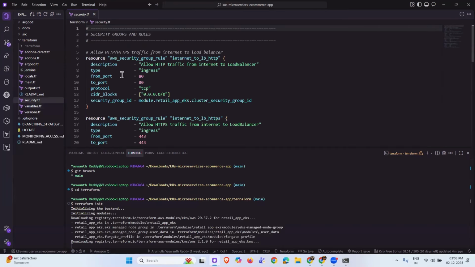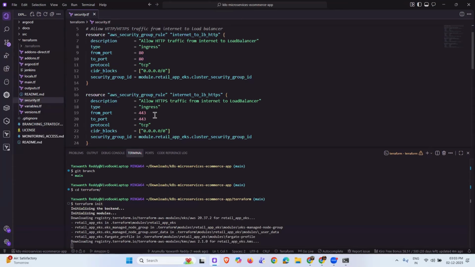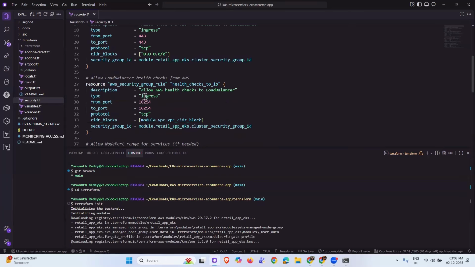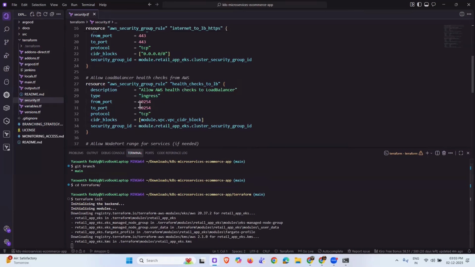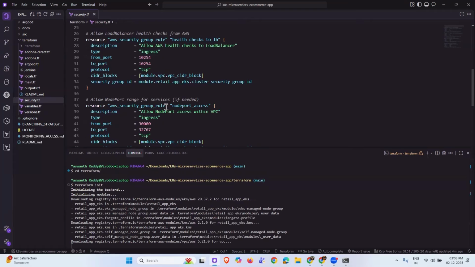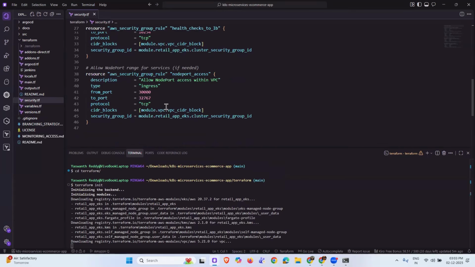These are my security settings. I allowed HTTP and HTTPS traffic with my internet gateway and load balancers, port number 80 and port number 443, and allowing the load balancer health checks. For the ingress controller I'm using 10254, and allowing the node port range for all my services.